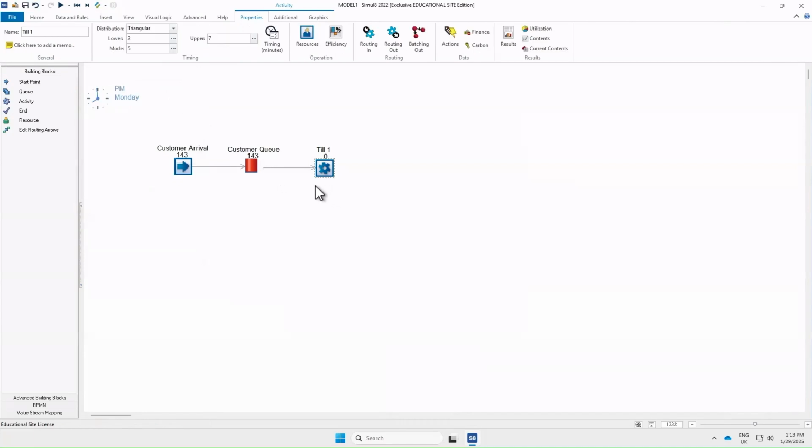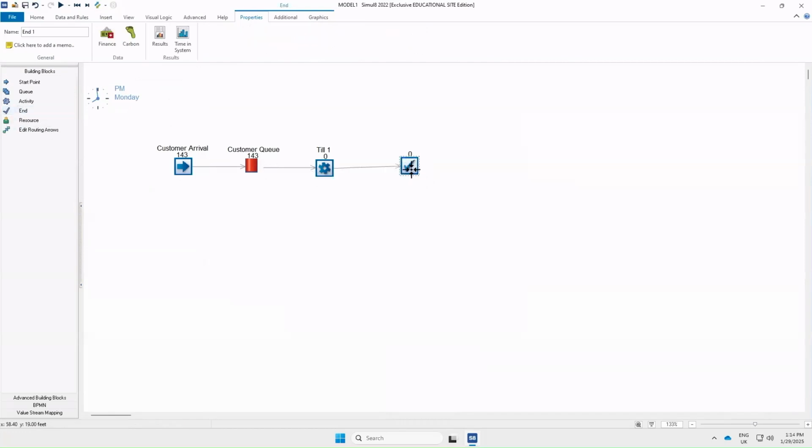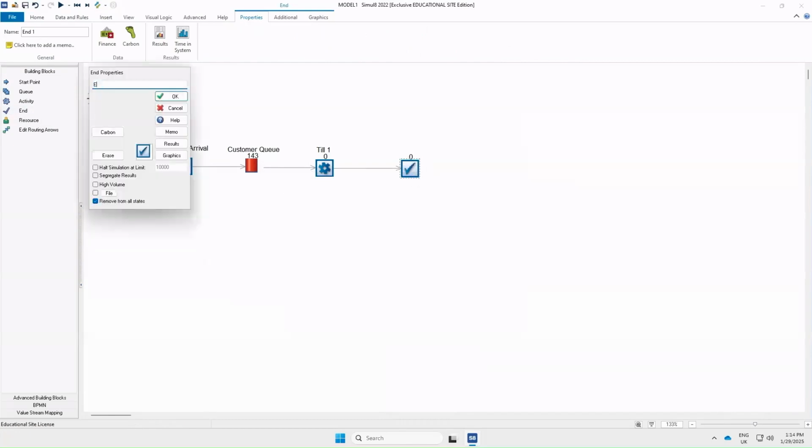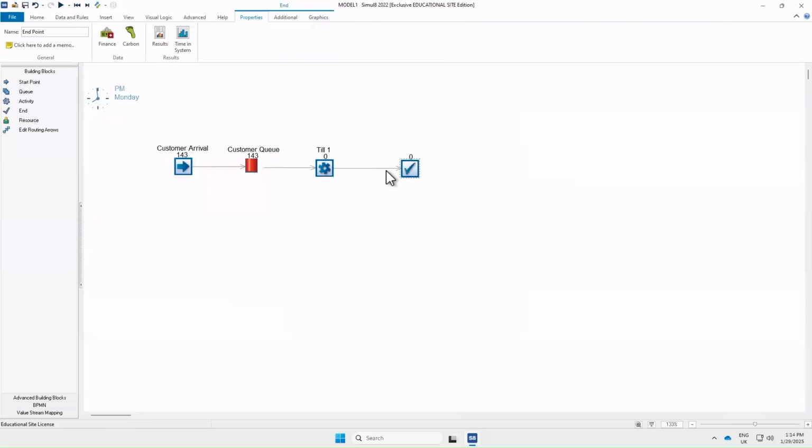And after the customers are served, of course, they will leave the system, they will leave the store. And we can drag the endpoint right here. So let's name it endpoint. Click OK. And if you want to see the title, again, go to the graphics and tick show title.